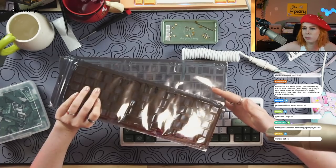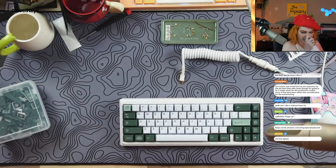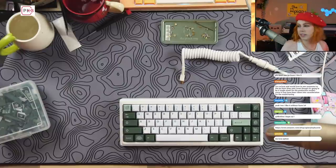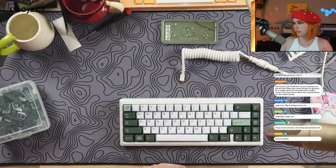And then aluminum would be the loudest and the stiffest. However, it would also lean more into clack, so keep that in mind. I do think in this particular board, even I would like the aluminum. I think it would still be flexy. And since it is so quiet, it would not have any resonance, which is good.